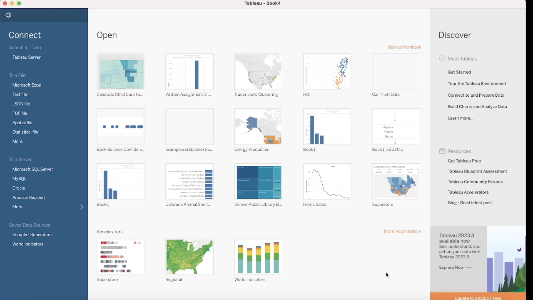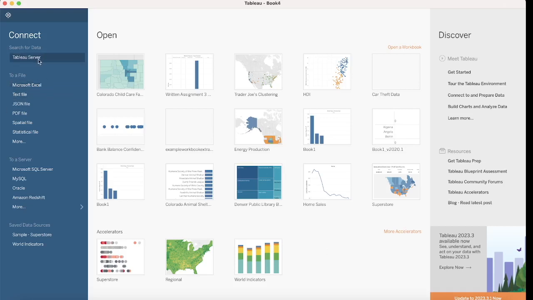Once you open Tableau, this is Tableau Desktop, and you should be able to download and activate this using the product key for our class that's on Canvas. You should be able to access this totally free in our class. Once we're here, we want to connect to a file.